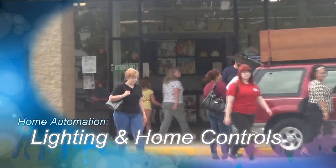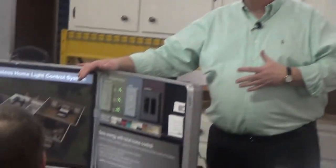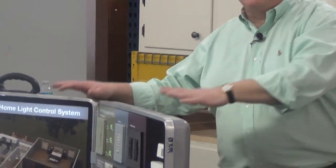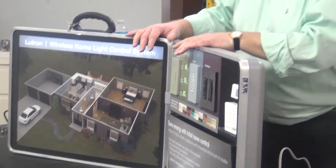This is probably one of the more common things that we see going into homes today. I'm going to preface this by saying, obviously, Stereo Barn sells and installs lighting control. There are a number of members of the HBA that do as well. So I'm not here promoting just my company or my particular brand — I'm here representing just one item. There are many suppliers in the HBA that can do these things for you.